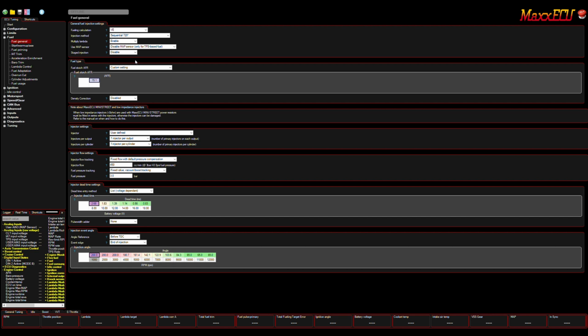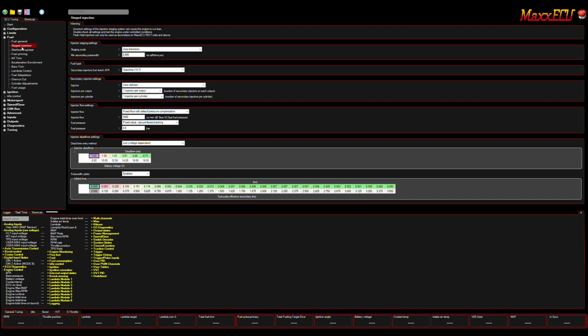This is also the tab where, if you run a secondary injector like some of you guys put in, or if you have a stock Kawasaki 250, this is where you would enable a secondary injector. When you do that, it creates a staged injection tab right here. When it creates that, you can also come in here and designate how you want that secondary injector to come on. You can auto transition it, which makes it to where when the primary injector gets over a certain duty cycle, it automatically activates the secondary injector. Or you can actually create your own fuel table to where you phase the injector in manually however you'd like. The options are endless on the secondary injector.